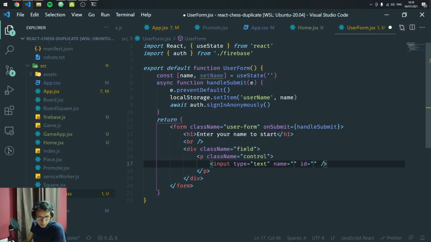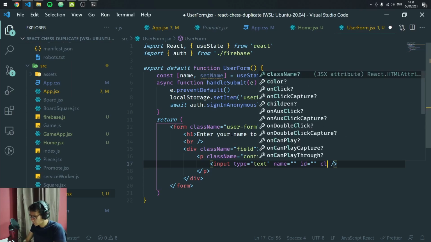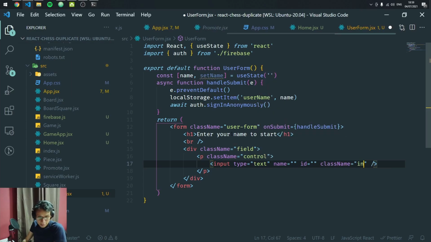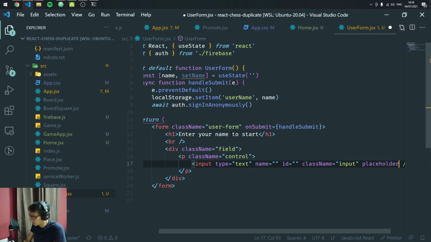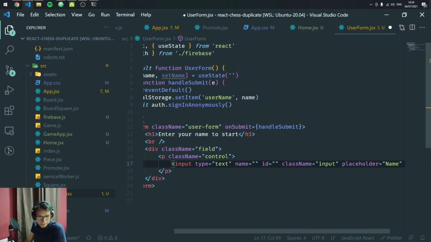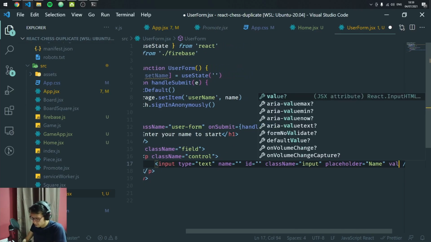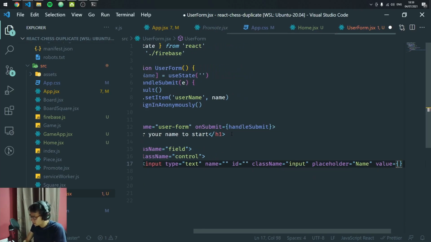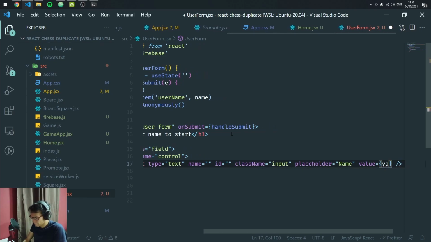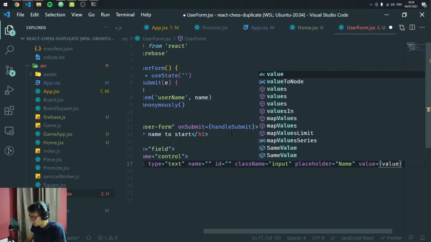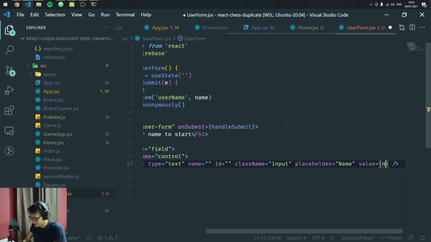The input is going to have a class name of input, which is a Bulma class, a placeholder of name. The value is going to be our name state.